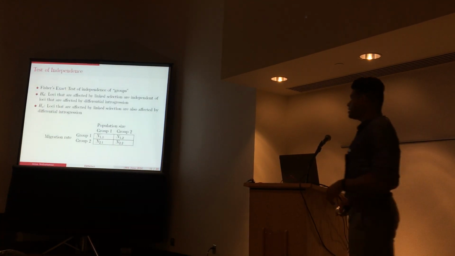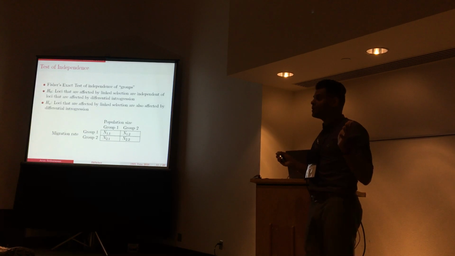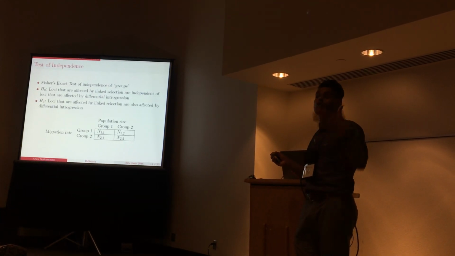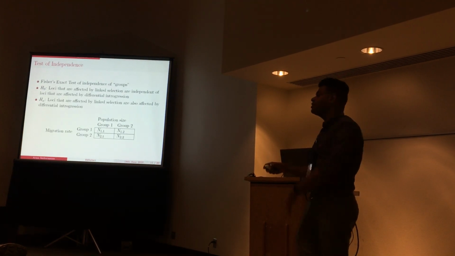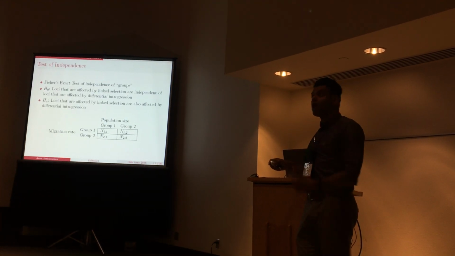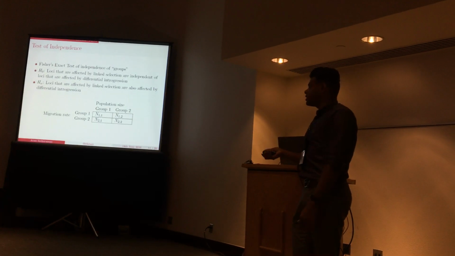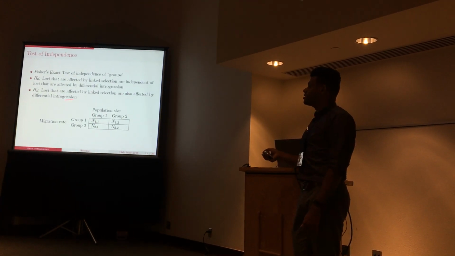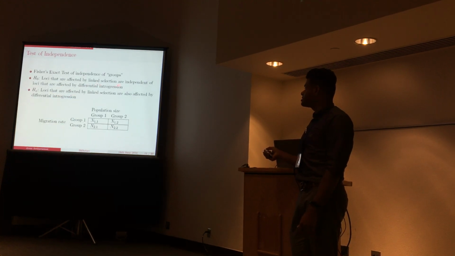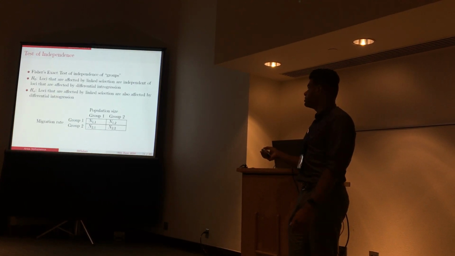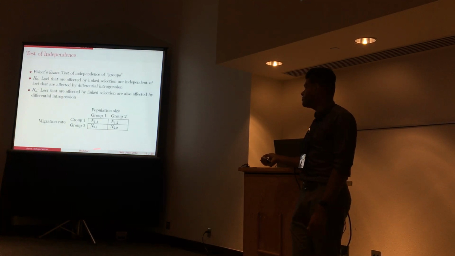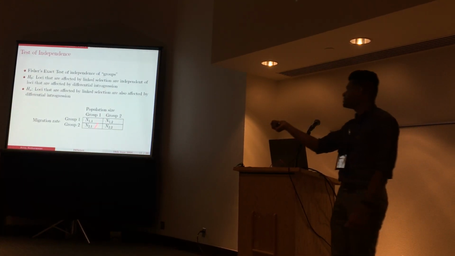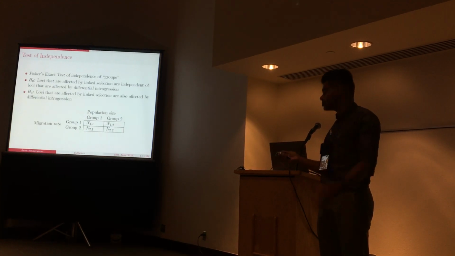And then the third test is a very simple test. It's a test of independence between these two sets of loci. All right, now that you know the assignment of loci into groups of differentially introgressing loci and groups of loci which are probably under linked selection effects, you've got a simple Fisher's exact test of independence between these loci. Under the null, loci affected by linked selection are independent of loci that are affected by differential introgression. Okay, and the alternate is that they're not. So that's a simple contingency table that we just draw up.